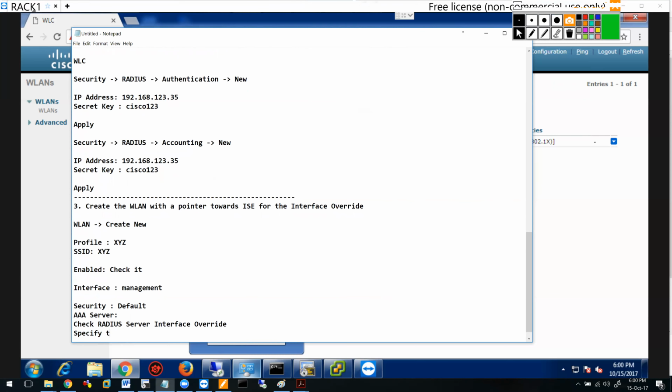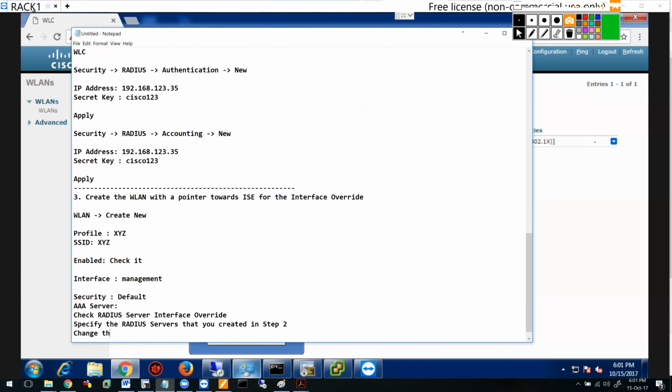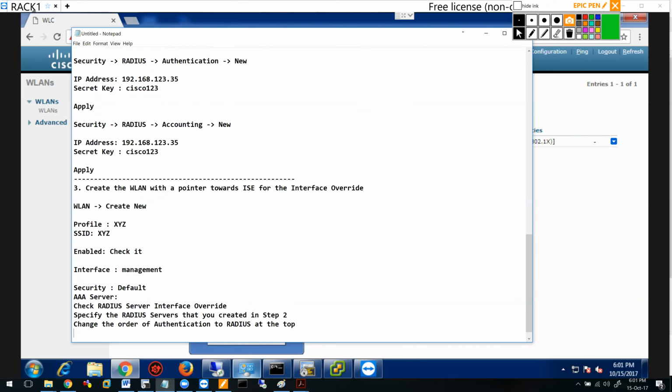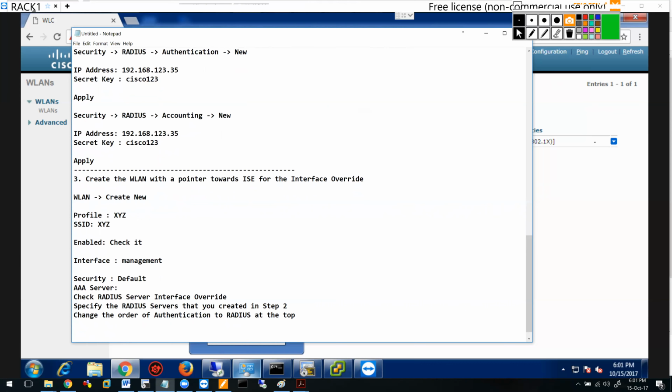Specify the radius servers that you created in step 2. Change the order of authentication to radius at the top. Let me show you that, where I do that from.